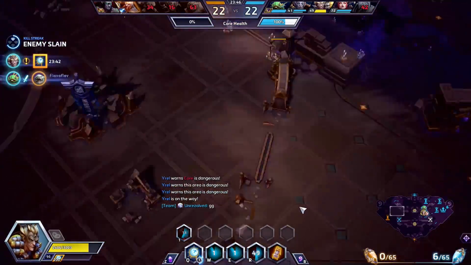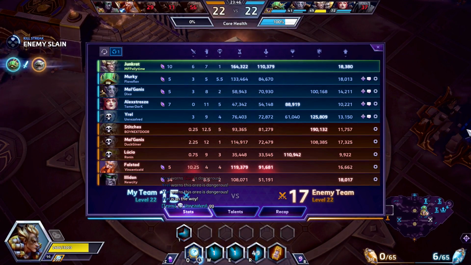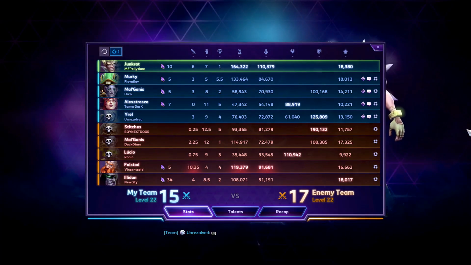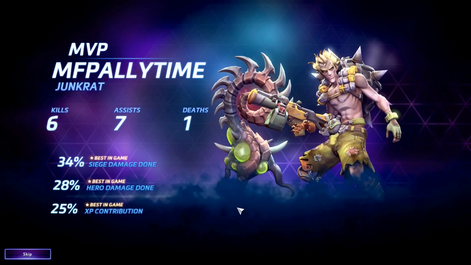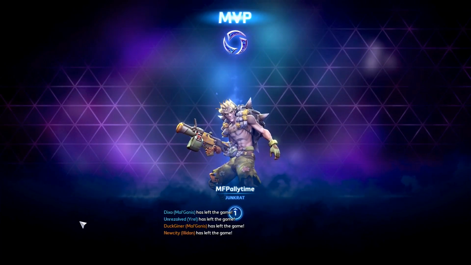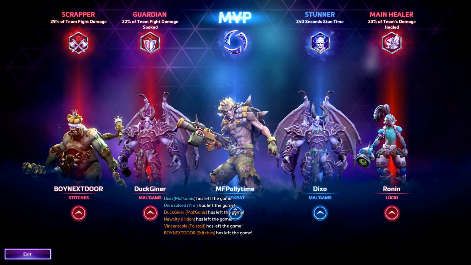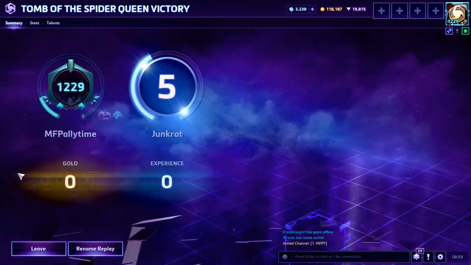Our quest is complete. 200 Qs have been landed on enemy combatants, and that puts us... Look at those statistics, boys. If I have a team that can tank for me, I just run wild on Junkrat. He's pretty good. Pretty good hero. I'm not too sure why I didn't play him, but we might have to start changing that now. I've had some really good games this morning playing Junkrat.